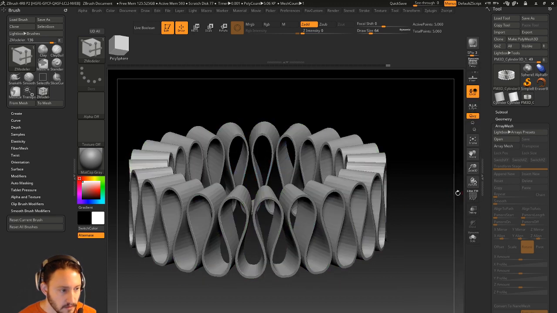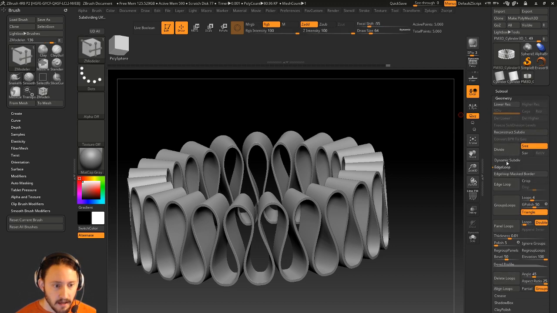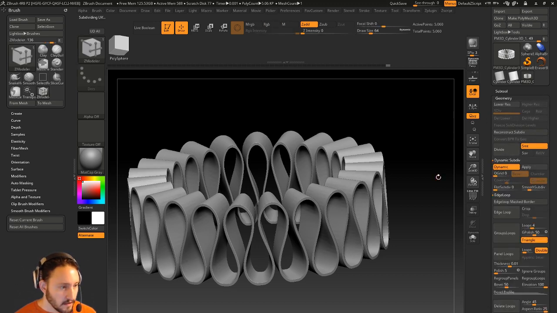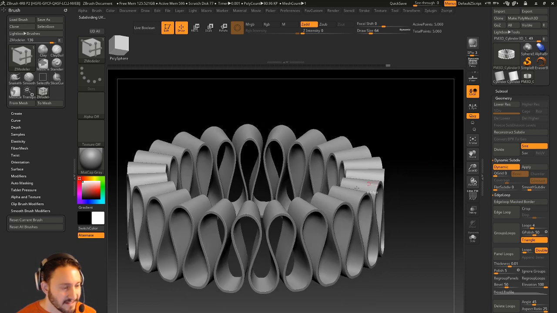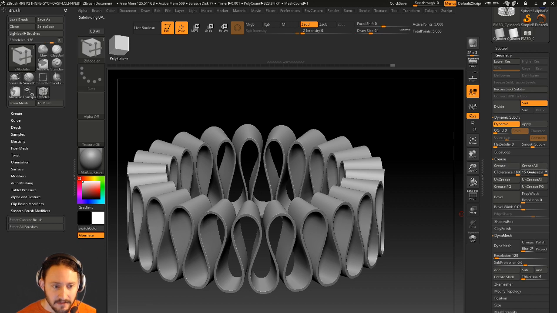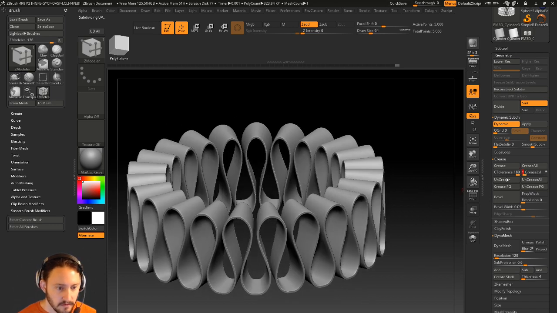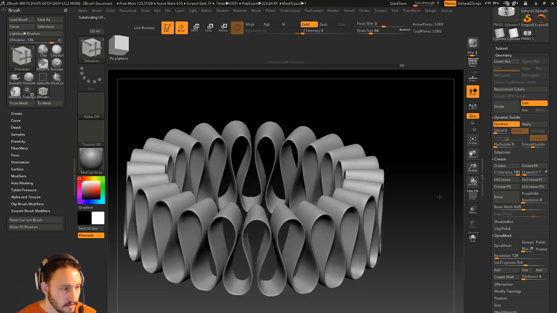That'll crease our polygroup. So now when I hit D to go into our dynamic subdivisions, which is under geometry, dynamic, we can do D and Shift D to turn that on and off. So now we can smooth this out, but you're going to see, oh, it's a little too crispy in here. Again, this is where we're going to go into a smooth subdiv of 3 to make sure they're nice and smooth. Then we can go over here to panel loops, smooth subdiv, and then a crease level. So we have a smooth subdiv of 3, we'll do a crease level of 2. That'll keep it creased up 2 subdivision levels, and then it'll uncrease on the 3rd. In fact, we probably do a crease level of 1. That's a little bit much.